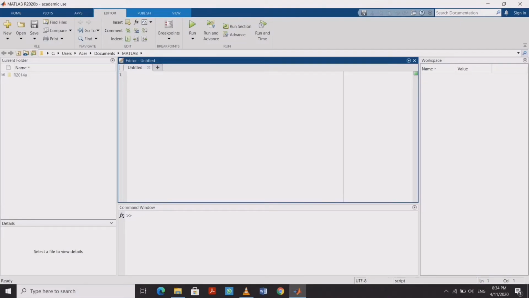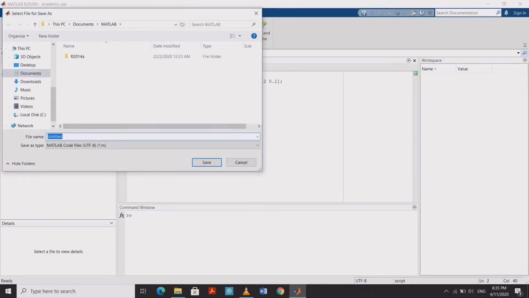My name is Aina Kalson and I will continue with task 2, which is plotting graphs. First of all, we need to type the code as shown in the editor window. After that, we save the file as lab1 and try to run the code.